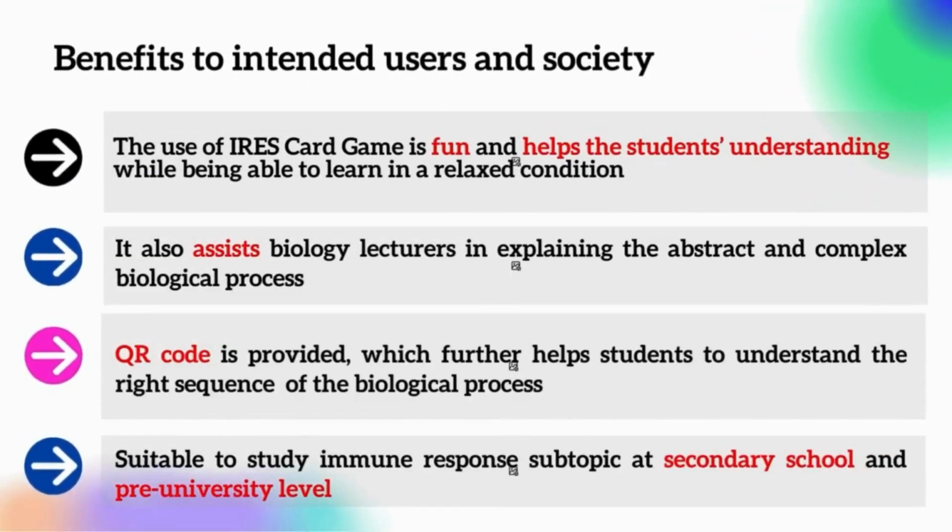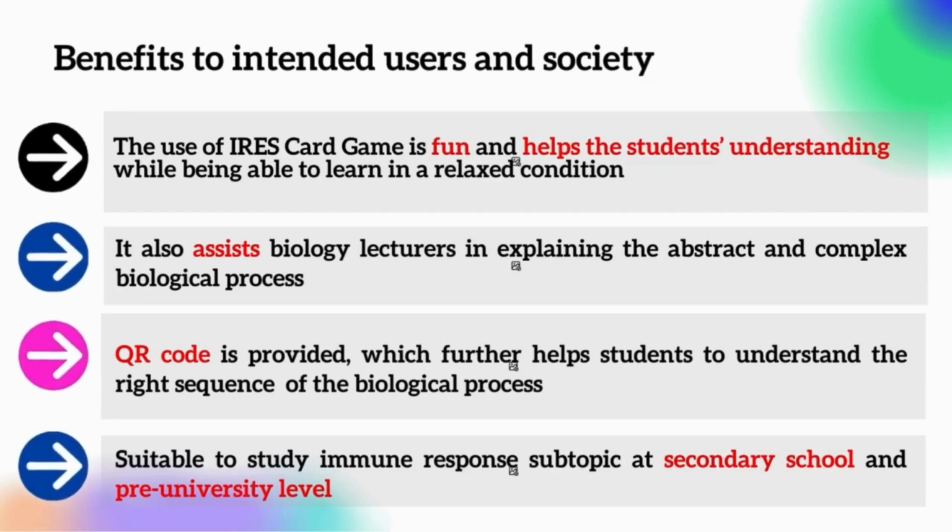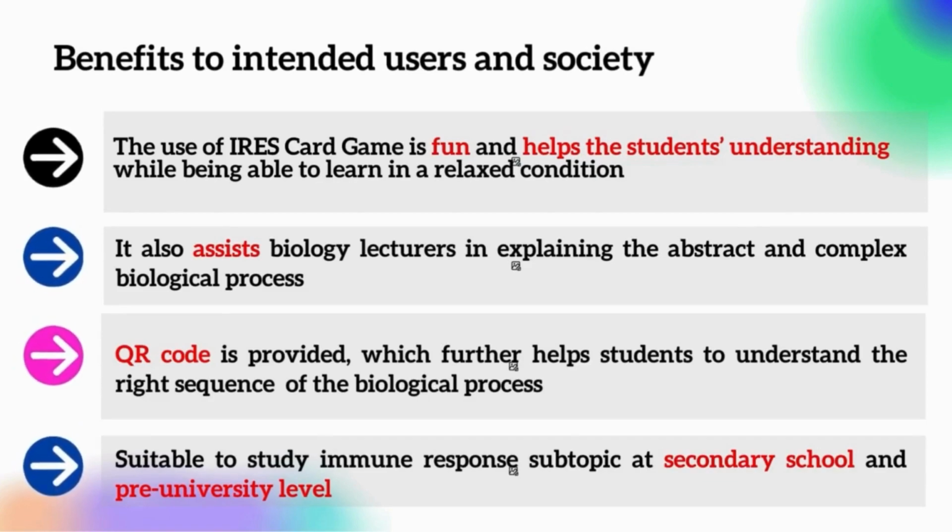For benefit to intended users and society, the use of Ires Card Game is fun and helps to enhance the students' understanding while being able to learn in a relaxed condition. It also assists biology lecturers in explaining the abstract and complex biological process. Moreover, QR code is provided, which further helps students to understand the right sequence of the biological process. Ires Card Game is suitable to study immune response subtopic at secondary school and pre-university level.